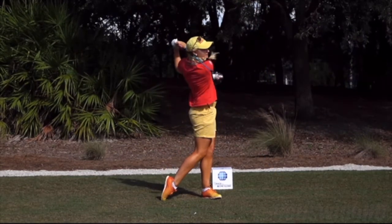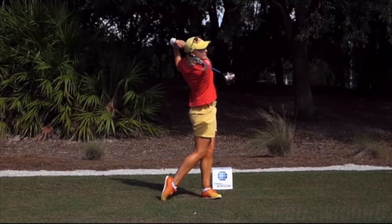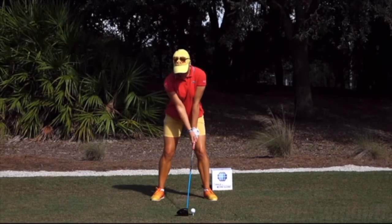Probably kind of whacks her in the back of the neck there with just a lot of extra speed. And it's interesting how she goes about her business to hit these shots. Hits a lot of sort of stinger shots where she finishes halfway through. And looking at this driver swing, classical positions, the modern player likes the camera angle a little bit off, makes the ball position look back.